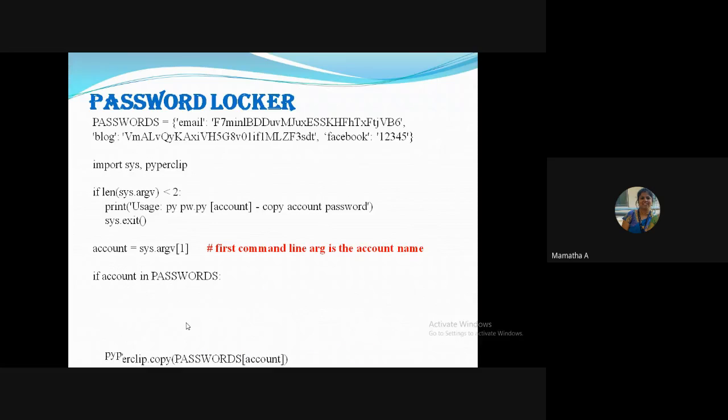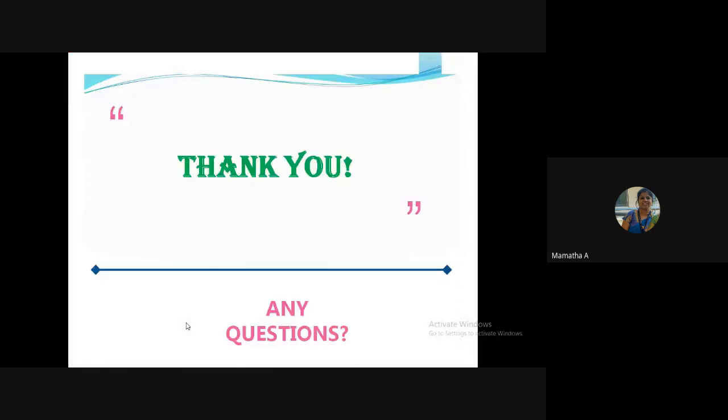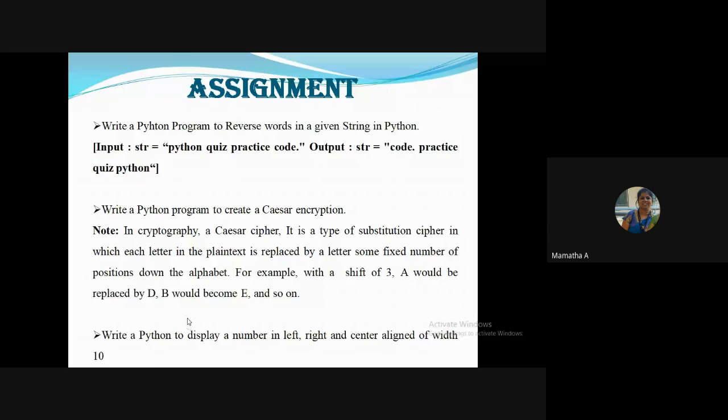Yes, ma'am. Okay. Small assignment for the day. Try doing it. The second program you still need to work on. Caesar encryption.